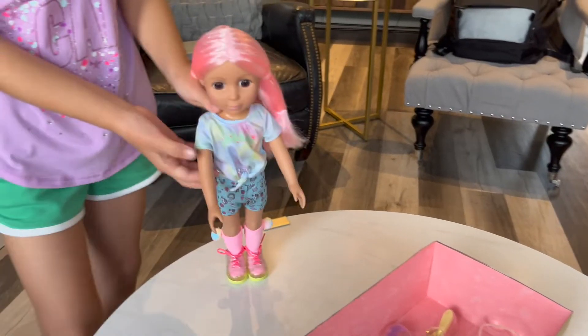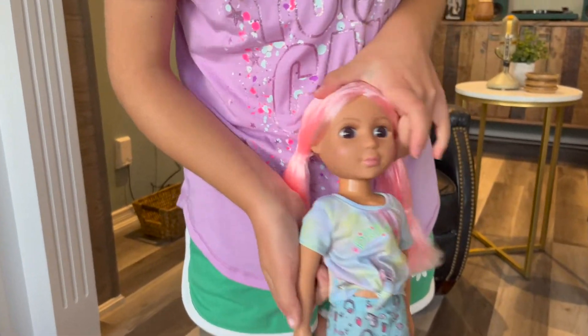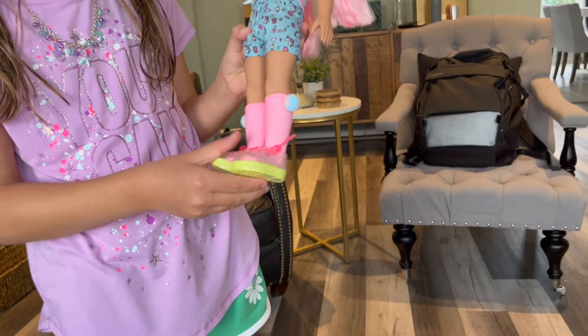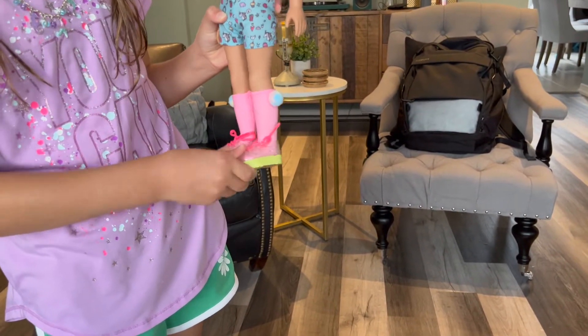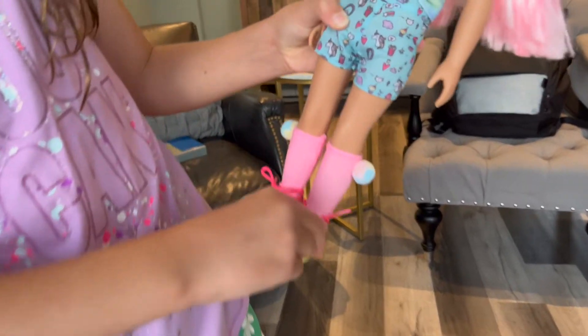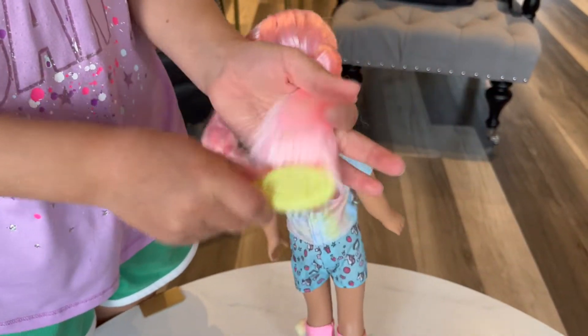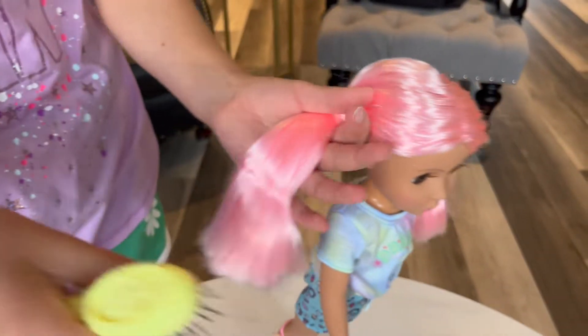Okay guys, now she is out. She is so pretty and I just got her today. Oh, I didn't even realize this but there's like a layer over her shoes, guys. Now I'm just gonna start to open the rest. I got her pretty brush out — ooh, I might use this because I dropped my old brush in the toilet.